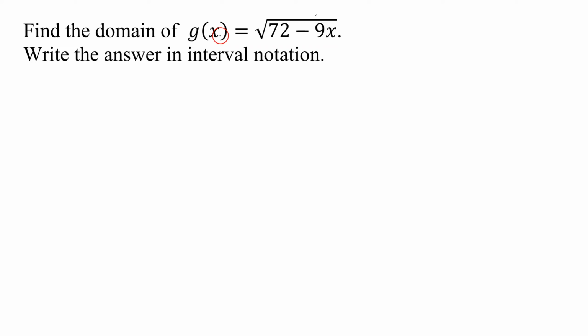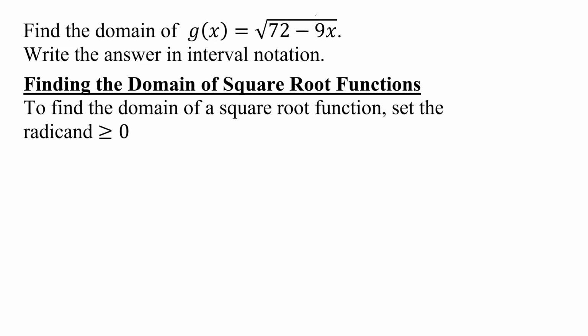Do we always get real number answers when you take square roots? No. If I ever have a negative underneath the square root, the square root of a negative number is not a real number. So to find the domain of square root functions, remember this works with square root functions, what do we do to find the domain? We set the radicand greater than or equal to 0. The radicand, that's the fancy name for the expression underneath the radical. And if I set it greater than or equal to 0, I'm ensuring that it is not negative, because that's when I get my problems.